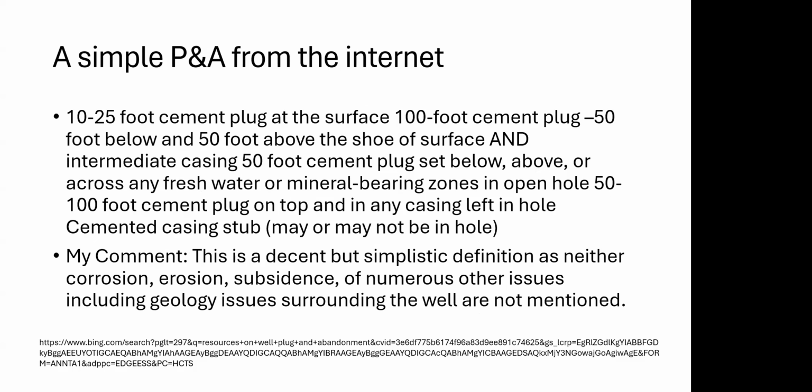All right, now here's a simple plug and abandonment from the internet, and they're talking about a 10 to 25-foot cement plug at the surface and a 100-foot downhole, 50-foot above and 50-foot below the shoe. Those are minimums. This would be a good plug and abandon for a low pressure sweet gas well with no corrosion problems and no outside issues of the environment. A very simple one, but it's simplistic.